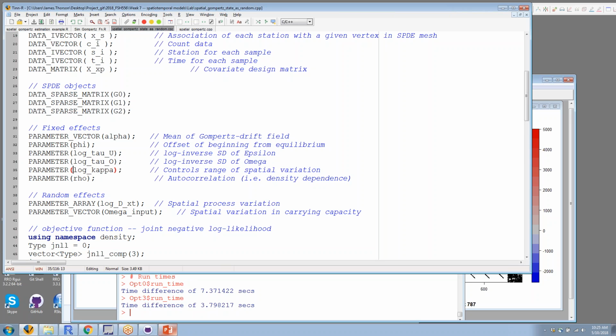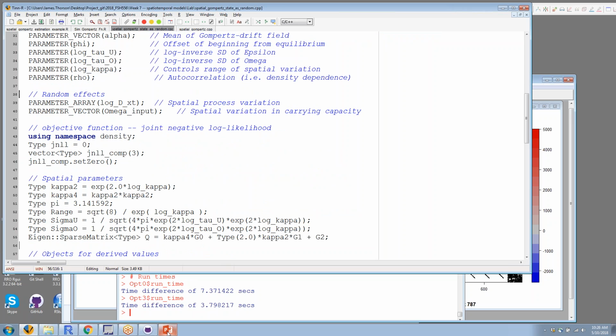We've got a single kappa, because I've gotten in the habit of wanting that Kronecker. It's just easier to interpret if the spatial scale is the same between the spatial and spatiotemporal process in some class of models. And then rho is the autocorrelation, which controls density dependence.